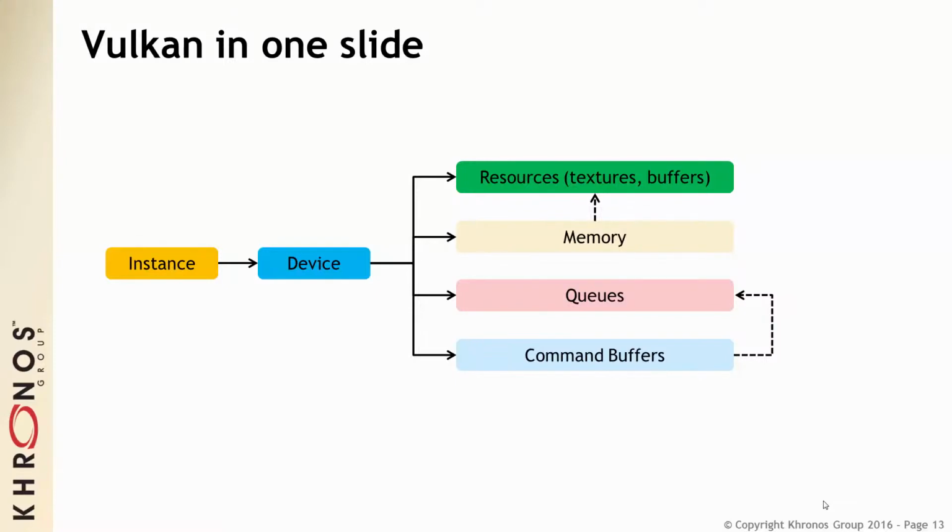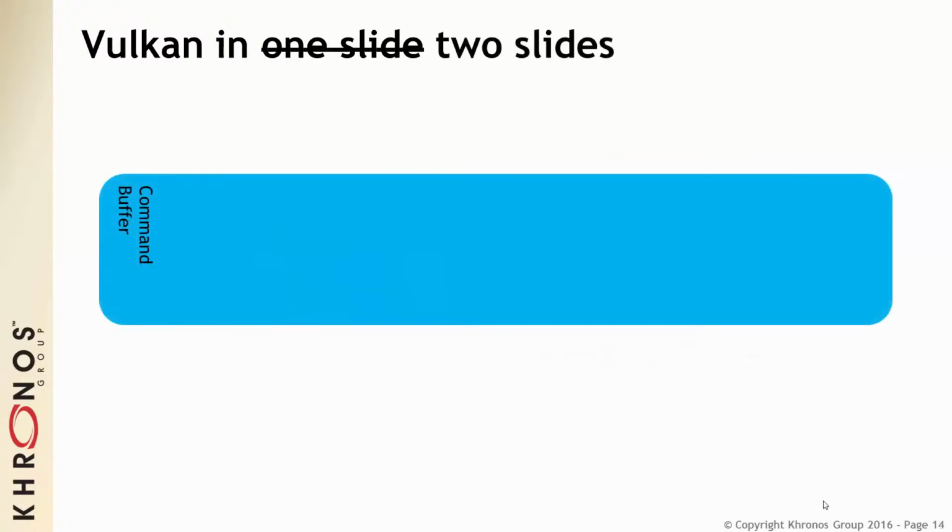You may be saying, well, I can see that the API is going to look different from GL, but it's not actually logically that different. It's not complicated, is it? Not yet. But actually, there is more to it. Okay, so this is the big picture. That's the architecture of Vulkan, kind of. It's a little bit oversimplified, as you'll see. Because most of the work you do is command buffer construction, I want to talk a little bit more about that. So it's actually Vulkan in 2 slides.